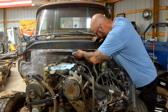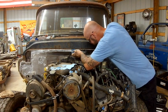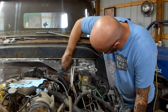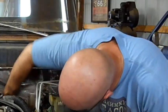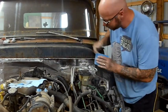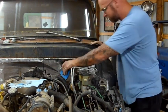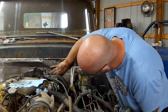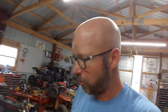Oh, so not too much more to go. We'll be able to put some seam sealer on and then some paint. I think that's about as good as we're going to be able to get that. So we're going to blow it off, spray it off again, blow it off again, then go eat some lunch, then come back and look at it with a fresh look and see if we see anything else that I want to address. I'm sure there's stuff I should, but will I want to?